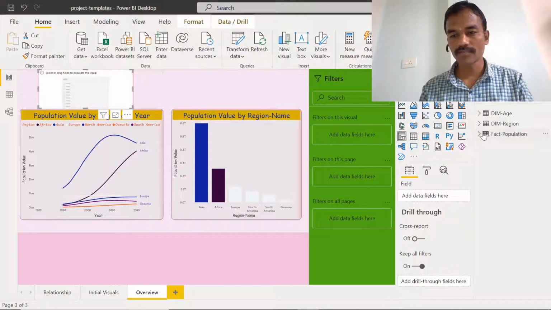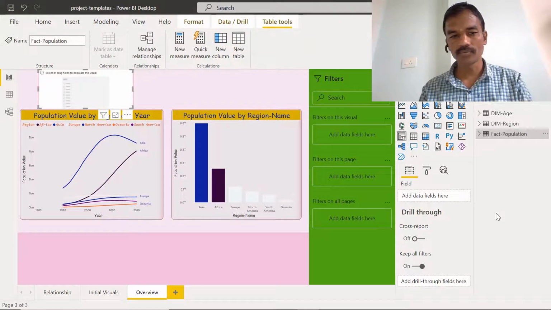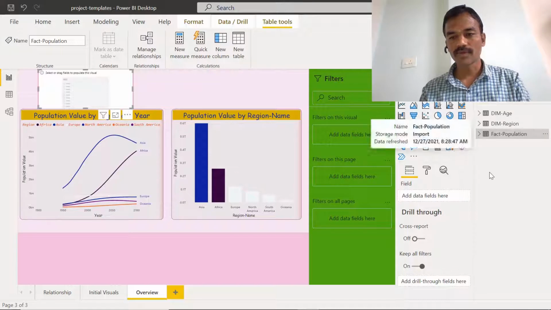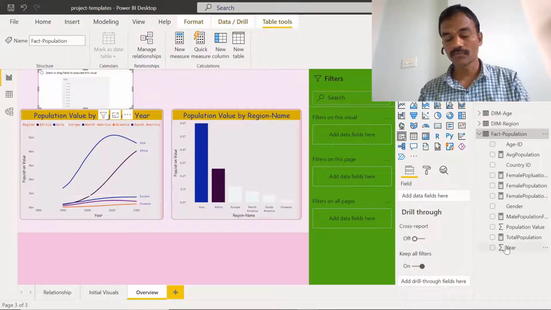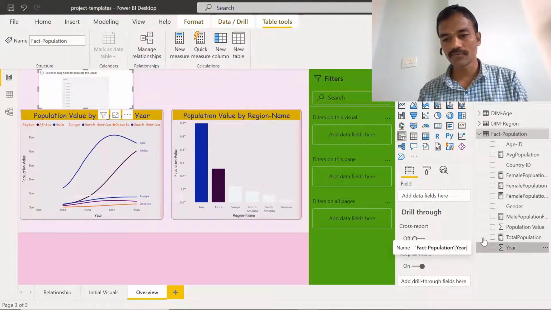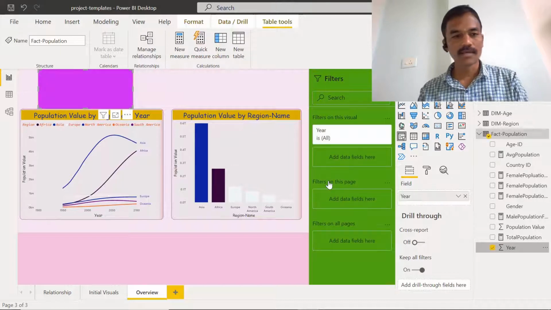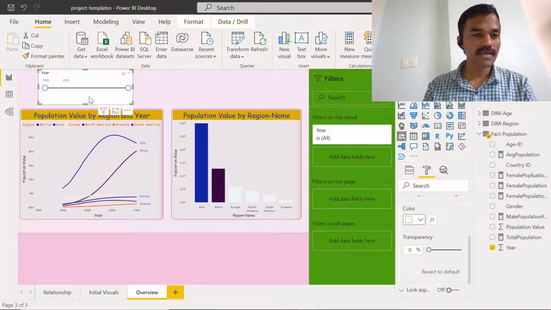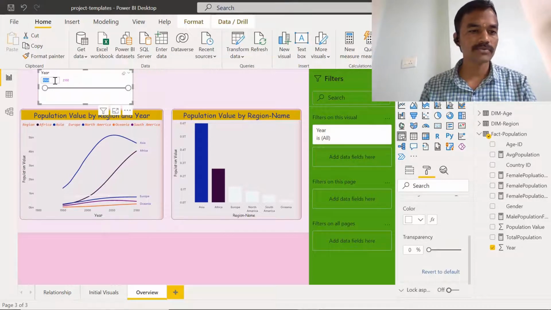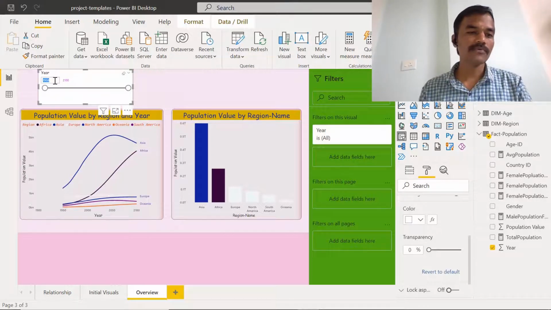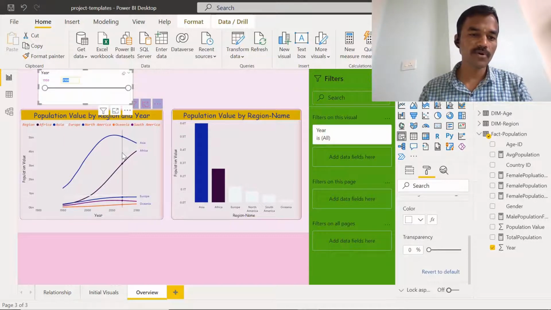To add this, for our project we have from this fact population one field which is the year, so we can add that year field in this and make this available. This is the slicer which I have just added, and you can see that by default it is taking a range of years, like 1950 to 2100, because that is what this chart is displaying, all the years data.